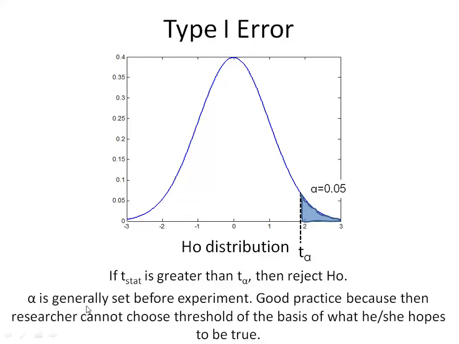In general, significance tends to be set before the experiment, and a lot of times it's set to 0.05. This is a good practice because researchers can't arbitrarily choose the threshold for significance based upon what the data gives you. It sets a constraint before you actually start an experiment.